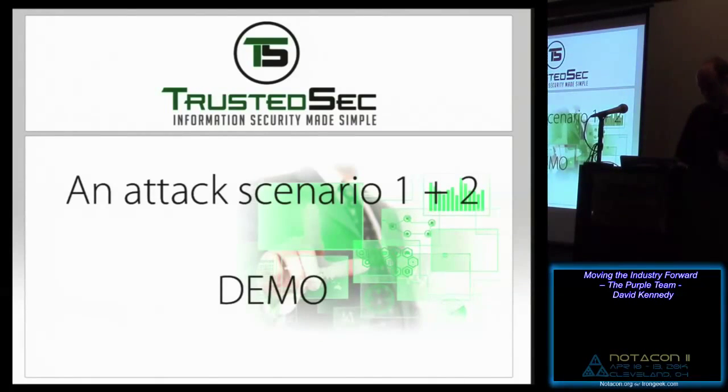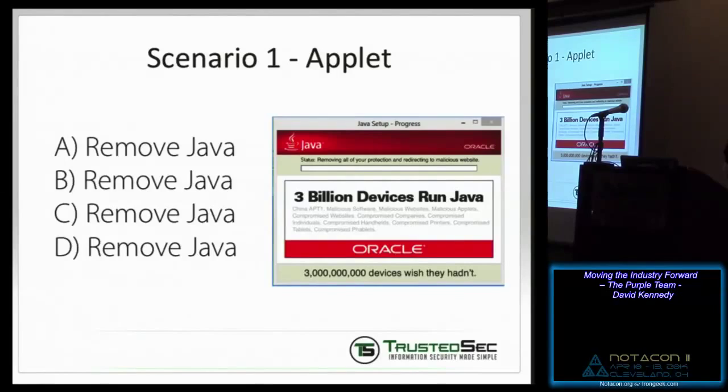So scenario one, the Java applet attack. Which one? C, okay. C is correct. So are all the other ones, all right? No, for real.